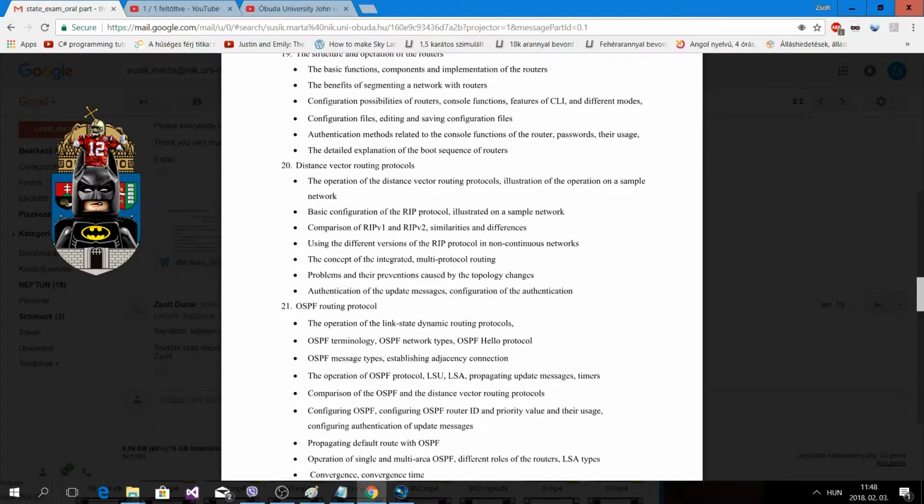And prevention, I don't know what can be the prevention. Use a link state routing protocol, I don't know. Authentication of the update messages, configuration of authentication. I already spoke about this, that we can encrypt the update messages, but the configuration of authentication, I don't know what they want here. Maybe they just simply want SSH or telnet here. I don't know. If they want that, then of course it's easy.